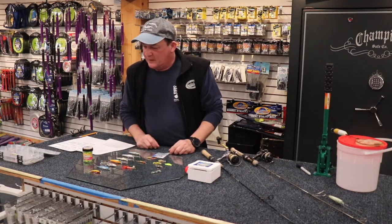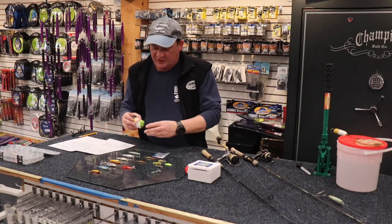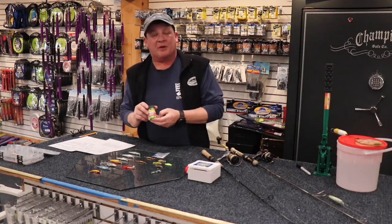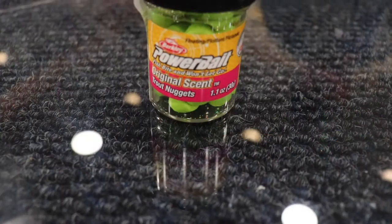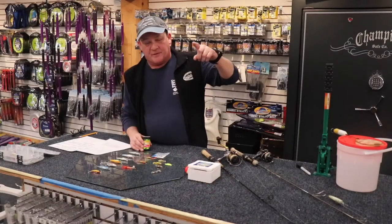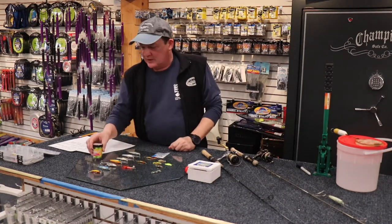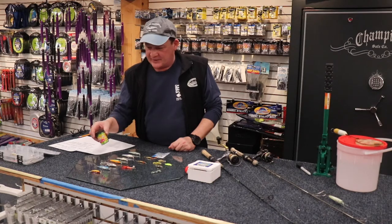If you're going to fish from shore, one of the easiest ways to catch trout — personally I don't use it very often, but a lot of guys will fish with power bait. They'll fish this with a sliding egg sinker, so the egg sinker sits on the bottom and the power bait floats up about 18 to 20 inches. That can be very effective, especially with rainbow trout when freshly stocked.